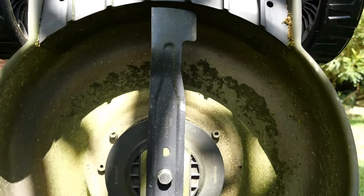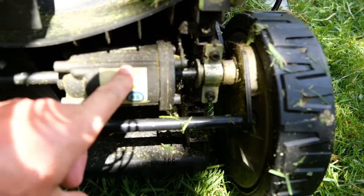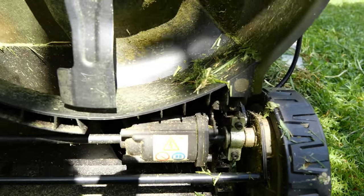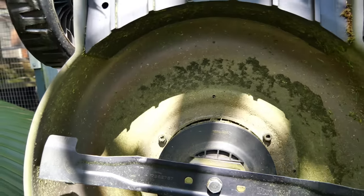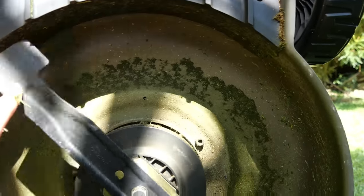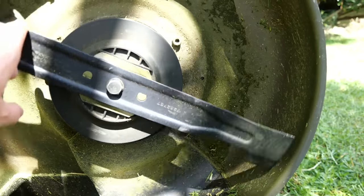Quick look at the underside of the mower here. It's your motor at the back for your self-propelled function. That's why you've got that chute that can only sort of go out half of it. It's a steel deck and it comes standard in New Zealand with just one of these single bar blades, but there are other options available.